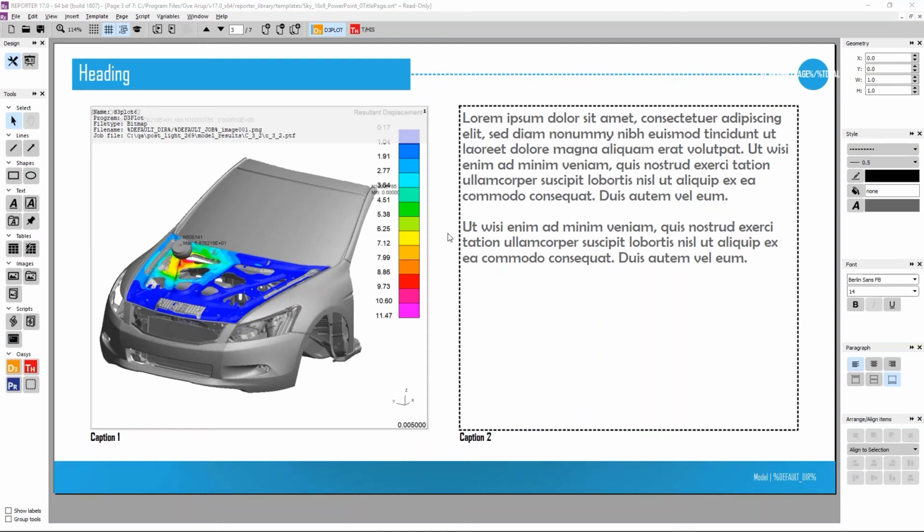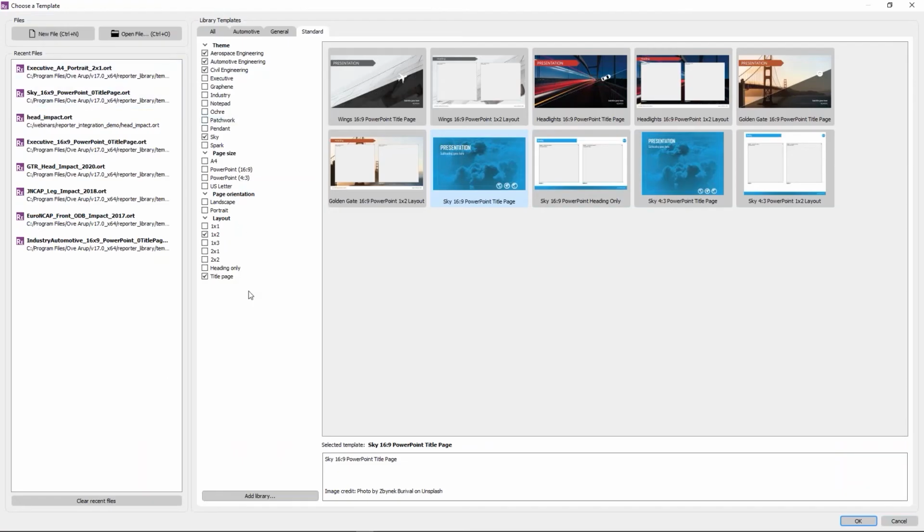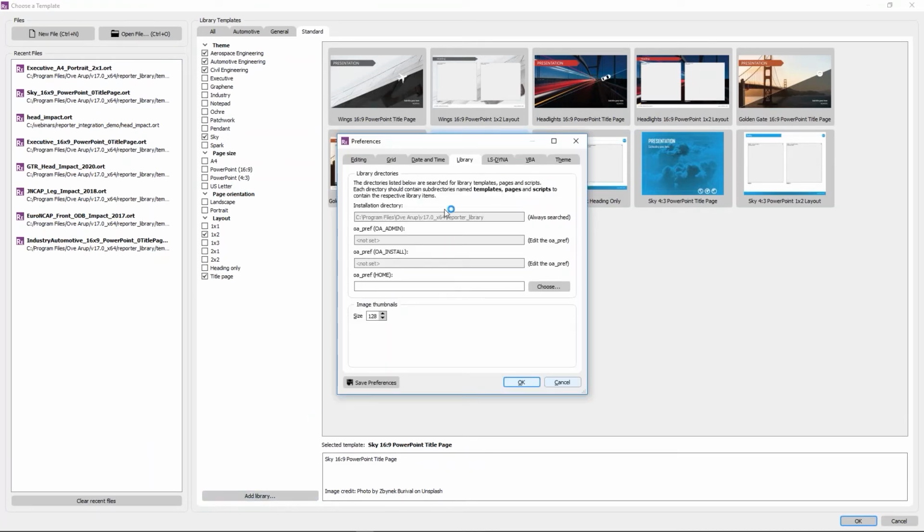Once you've created some reporter templates of your own, you probably want somewhere sensible to store them. If we go back to File, Open Library Template, then we can add a library to Reporter here. As you'll see in the description here, it says that Reporter will search all of the directories listed here for library templates, pages, and scripts. And it's important that the directory you set up has subdirectories named templates, pages, and scripts in order for Reporter to find those items.